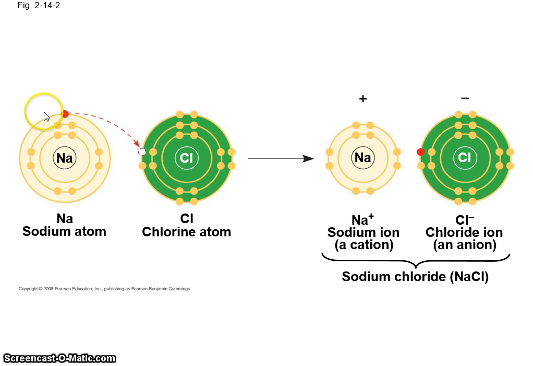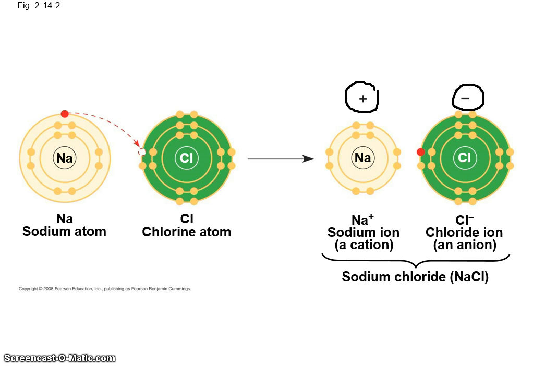Now, sodium has 1 valence electron. Chlorine has 7 valence electrons. Chlorine will steal sodium's electron, so the electron gets moved to chlorine. Because that extra electron is transferred to chlorine, chlorine now has an extra negatively charged particle, so the entire chlorine atom has a negative charge associated with it. Sodium, because it has lost an electron, now has a positive charge associated with it. Negatively charged ions are called anions, and positively charged ions are called cations.